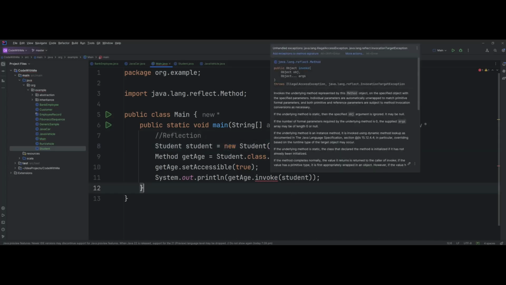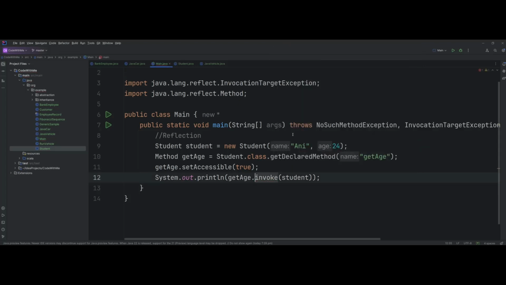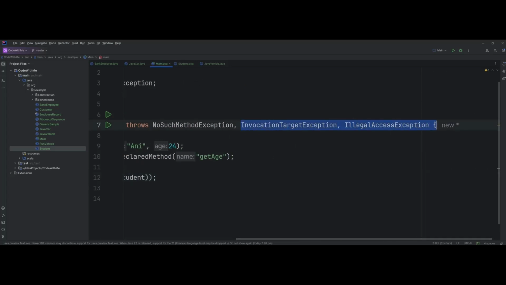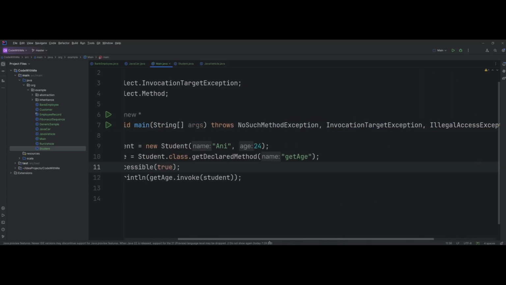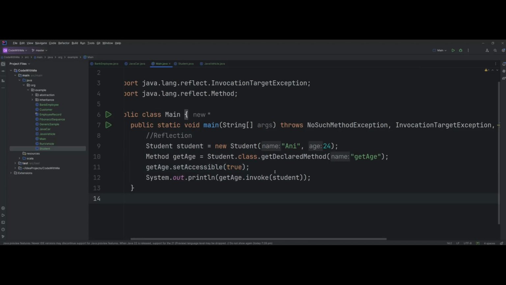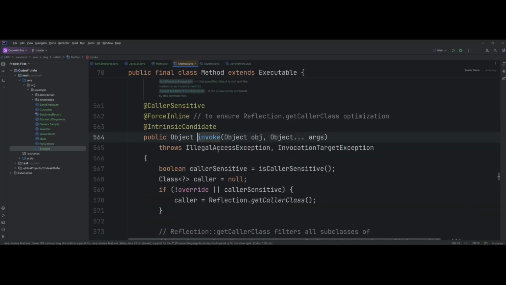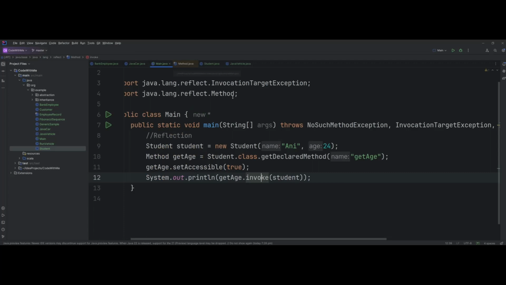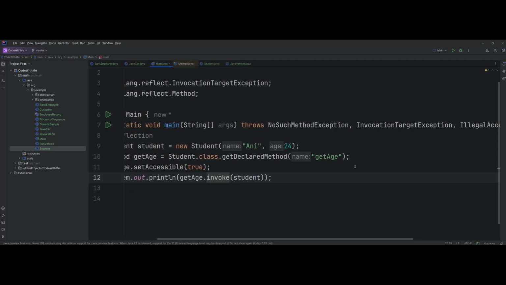Now invoke also gives you an exception, says that there is IllegalAccessException and InvocationTargetException. So I'll just add those as well to the method signature of throws. The reason these can be thrown is because your particular operating system may have some restriction. It may not allow you to give the permission to access this particular method, or the JVM might not be able to access. So that's the reason why you have this throws exception. It may or may not be able to.